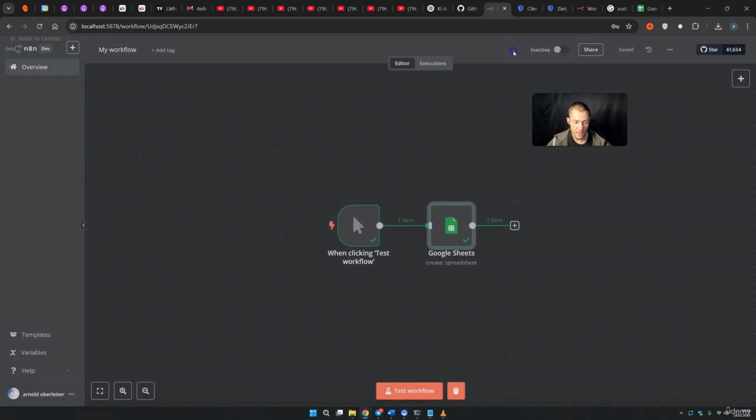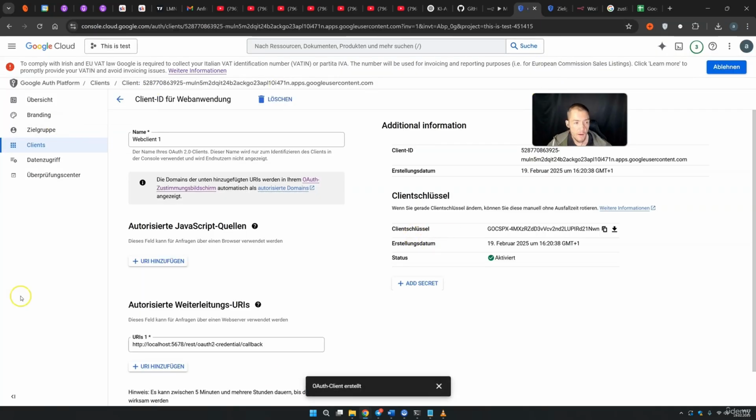This was simply a test. This is how you can connect Google Sheets the easiest and the fastest way if you want to work locally. The biggest thing is that you know how to work with this Google Cloud Console. Yes, this is a little bit tricky. Yes, there are some clicks that you have to make, but as soon as you have done this a few times, this will be no problem for you.